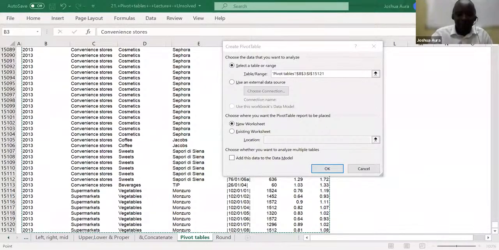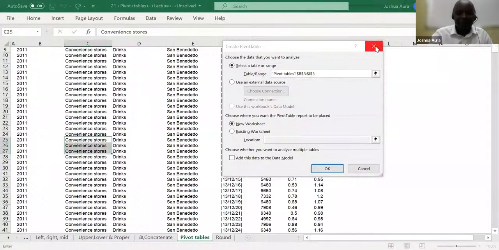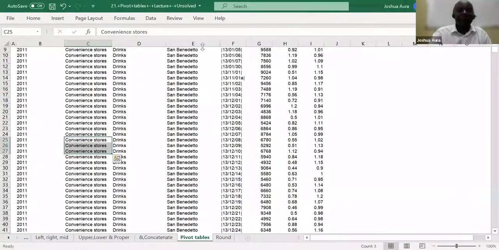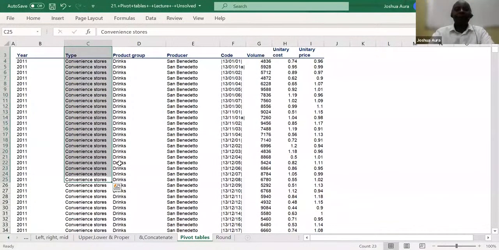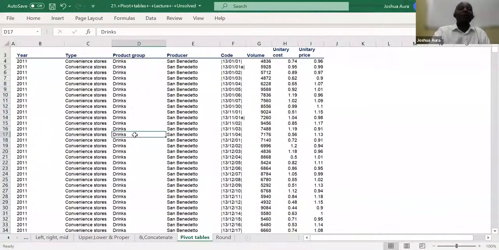Let me repeat again, and then I'll ask you to do it yourselves. Right, all right. So ladies and gentlemen, here I am at the top. Even before I introduce pivot tables, look at what I'm doing.